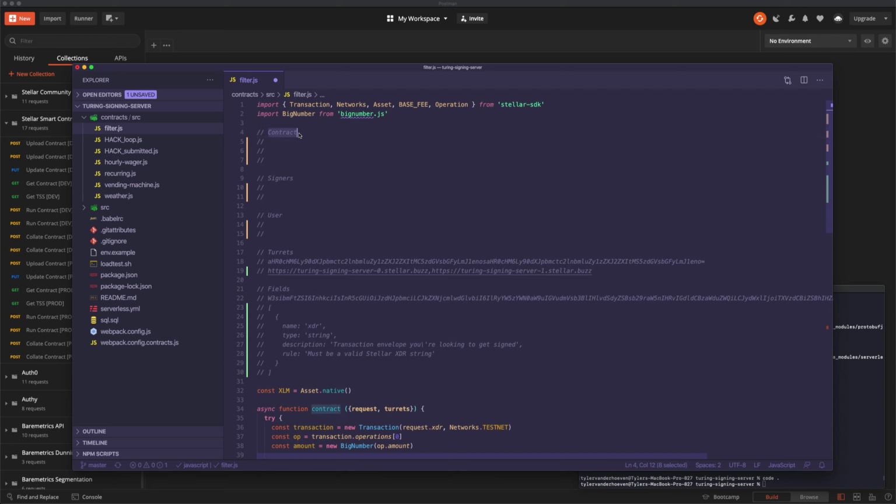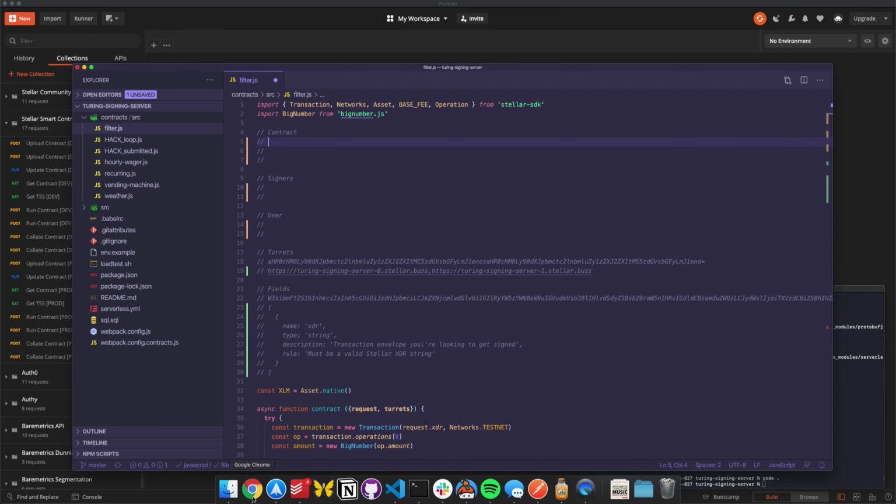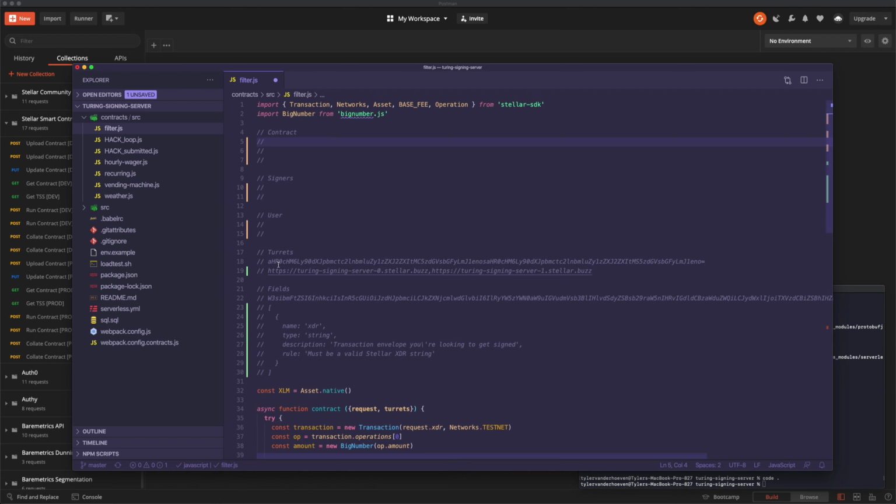The first piece we're going to need when we upload it is a contract address, and this is only going to be used to help us with updates if we need to change the turret addresses, which are the Turing signing servers which we will be uploading this contract to. This helps us discover who all is storing this contract. So when we go to do a collation for this contract on all the different Turing signing servers that it's been uploaded to, this address, or this turret right here, will help us find those. And there are occasions where we may need to update or change that.